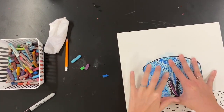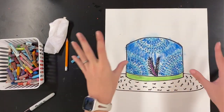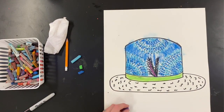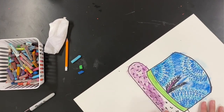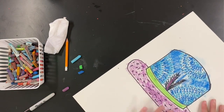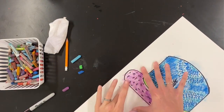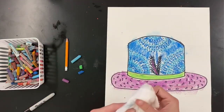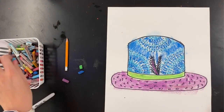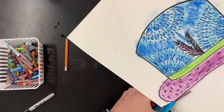You can always go back in and scribble some more color and blend that. It's okay if you blend outside of the edge because we will be cutting these out later. I wanted the bottom of my hat just to be solid purple, and I blended that in with a different finger so the blue didn't get in my purple. Now my hat is completely colored, so I'm going to wash off my fingers with a wet wipe and start cutting out my hat.